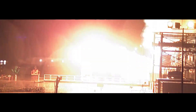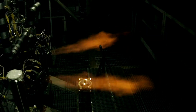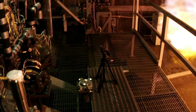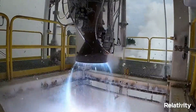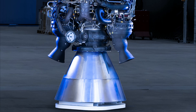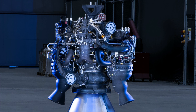Since mid-2022, Relativity has been testing all EON R combustion devices at NASA Stennis Space Center, including the main thrust chamber assembly or TCA, gas generator or GG, and gas ignition system at full scale and 100% power with higher combustion efficiency. All engine active valves are developed in-house, with all valves produced, successfully actuated, and in development testing. In February 2023, the company completed its first full build of an EON R engine, and turbopump testing will begin in the coming months ahead of full engine testing this year.